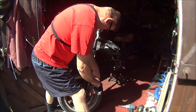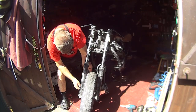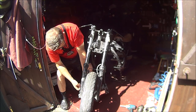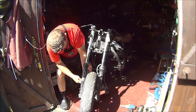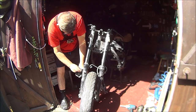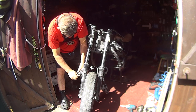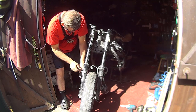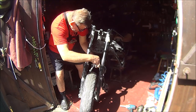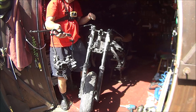Put the bolt back in. Same on the other side. Get both bolts out. Hold your finger tight. There we go. Both bolts back in. Then we can get the brake calipers out the way. Very dusty brake calipers.